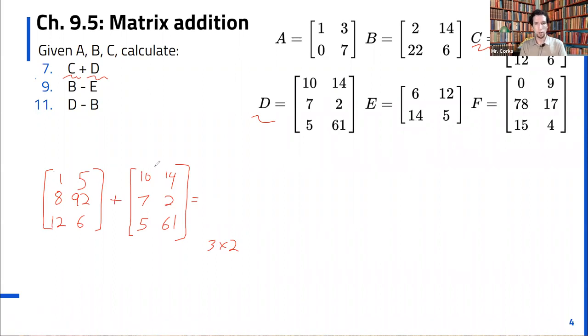So the first one here, matrix C, is a 3 by 2 matrix. Let's do this in a different color. 3 by 2, because we can see it has 1, 2, 3 rows, 1, 2 columns. The second matrix we're adding, D, same thing, 1, 2, 3 rows, 2 columns. So also a 3x2 matrix. So our result will also be a 3x2 matrix. Okay, so that's part of it. That's the condition. What's the actual operation we're doing?